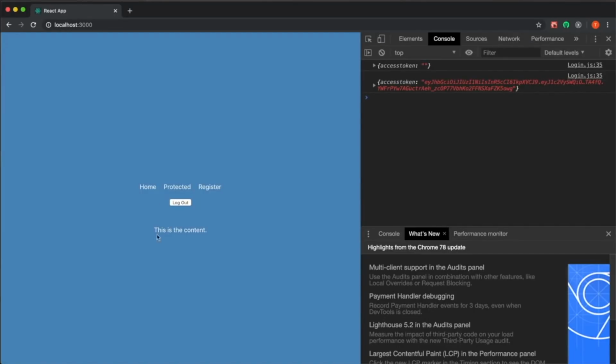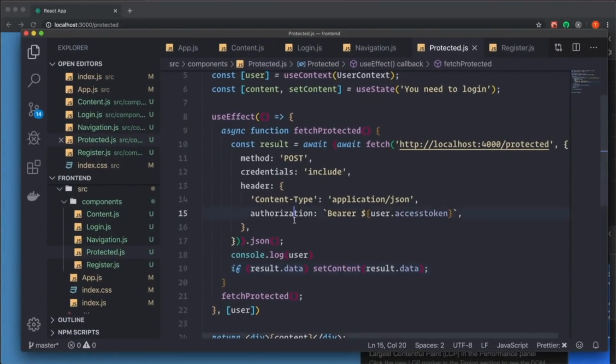You see, we could log in now with not a user or a password because we created a completely empty user and you shouldn't be able to do that. But we logged in now and we can see if the protected works. No, it doesn't work actually. So we have to figure out why. Yeah, and I've done it again. I can see here now there should be an S there. I missed that again. I think that's the third or fourth time in this tutorial. So it's really easy to do something like this, especially when you sit here and record everything and are going to show you this stuff. So yeah, make sure you have an S on the headers.